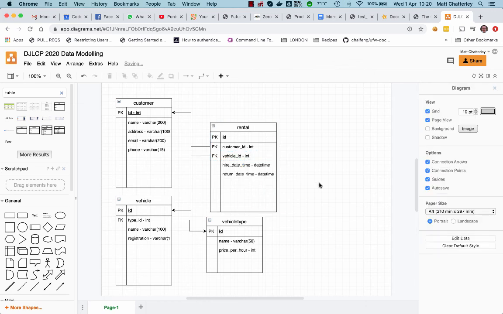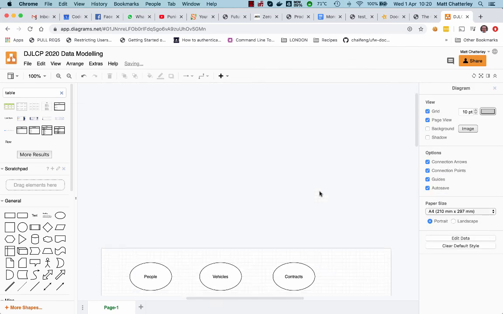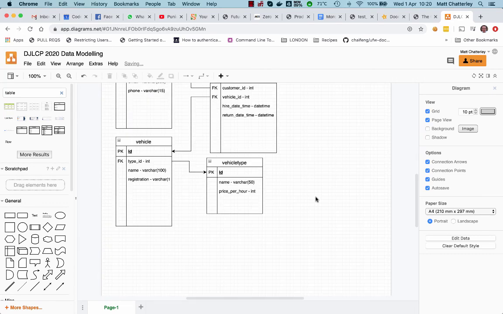So there you have it. I'll share this with you now. But what we would like you to do off the back of this is to pick another example of your own. That might be similar to this one. Might be libraries, video hire, any kind of shop, booking some kind of service like a hairdresser. That kind of thing is generally a good example, but you're not strictly limited to those.